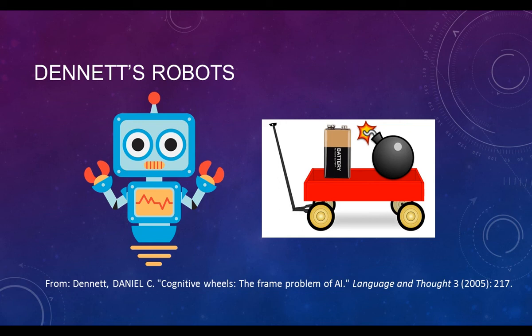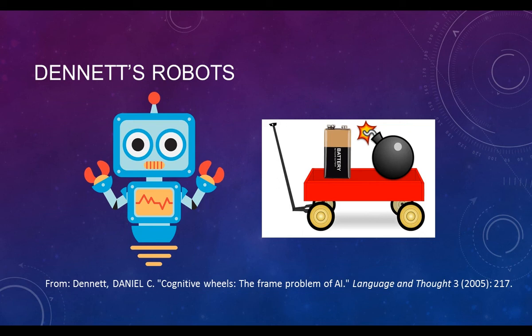Okay, so the designers go back to the drawing board. They say, okay, I know what we did wrong. We just told it to consider the effects of its actions. You can't just consider the effects of your actions. You have to consider the side effects of your actions. Okay, of course. So they retool the robot. They build a new one, R1D2, where the robot is able to consider the side effects of its actions as well as its effects.